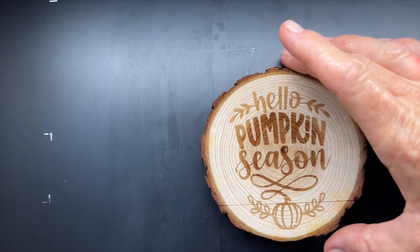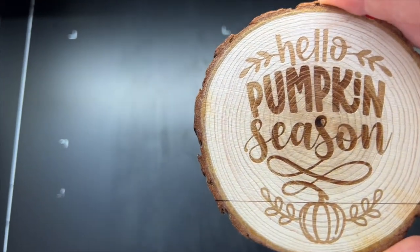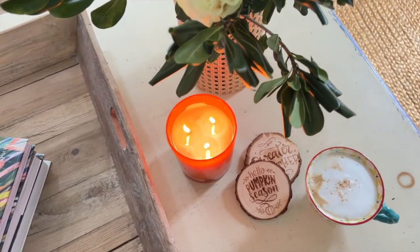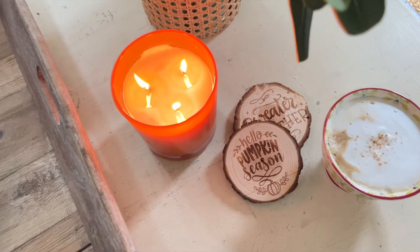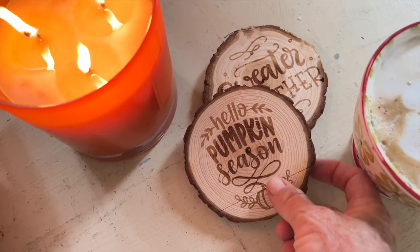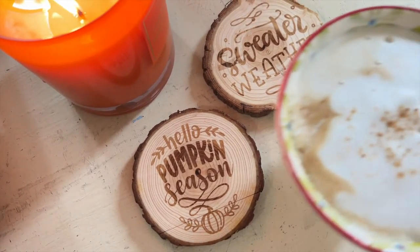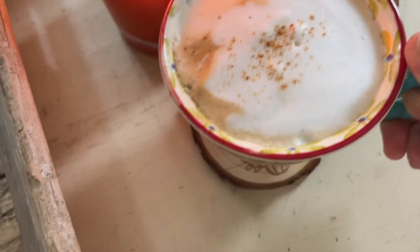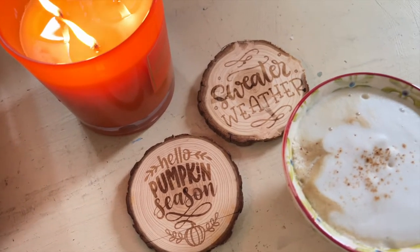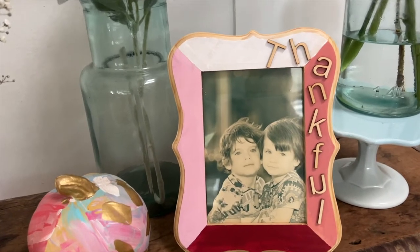And one of the things is that it's so easy to etch on anything. So I made 2 coasters, and look how cute they are. Sweater Weather and Hello Pumpkin Season. I love how these turned out. Who's ready to get cozied up and have a pumpkin spice latte? And here's a recap of all the 5 projects that we made.